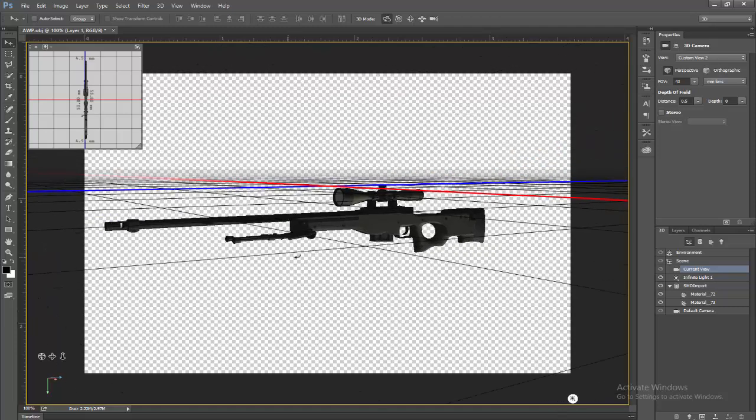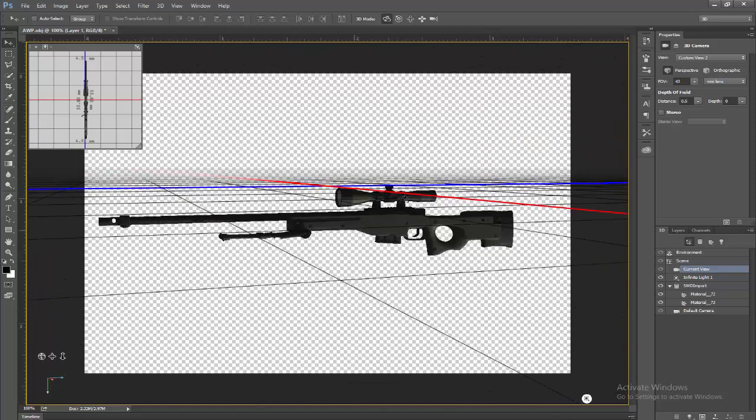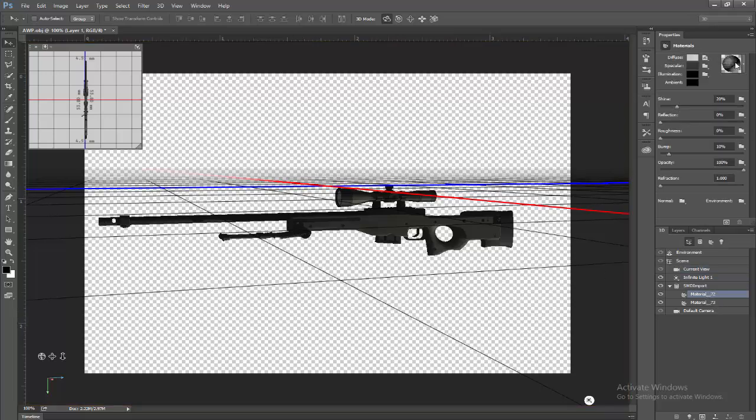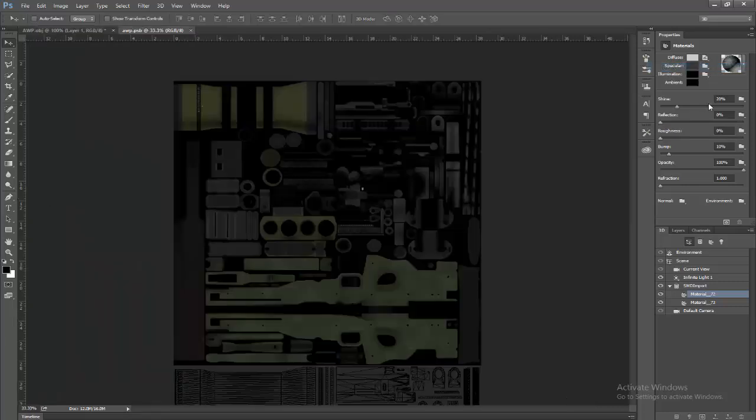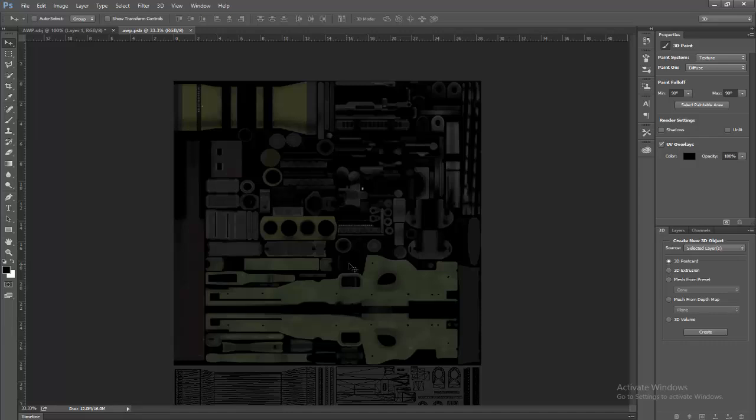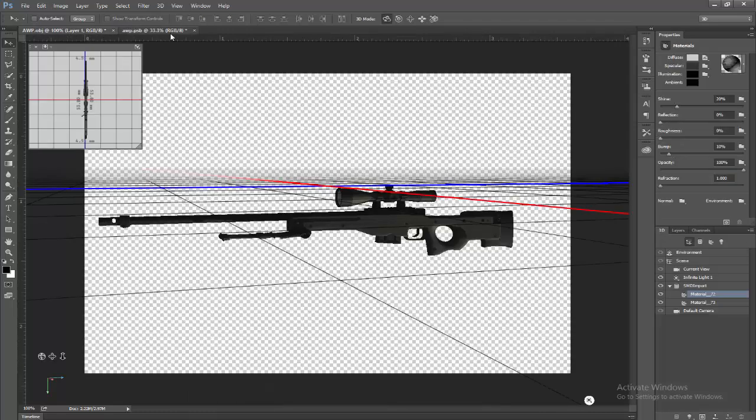So once we have our weapon in the 3D space, this is how you're going to find the mapping to make this texture, because you don't edit it just on the 3D. You're going to go onto the material, and we'll see right here, we're going to click that same button we clicked before and click edit texture. Now this might look confusing to some of you, others maybe not. This is basically just a flattened out version of what we have on our op right now.